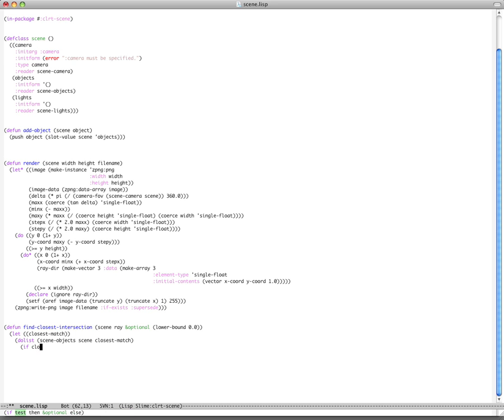If we already have a closest match, then first, IP will be our intersection point, or make this more verbose. Intersection point is, from the CRT objects package we have used, intersects and the current object.